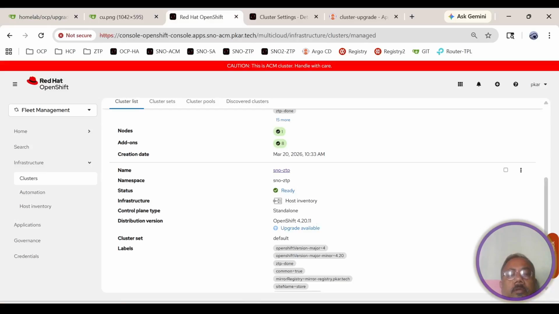So it normally takes time. Let me wait for a few minutes, and then you can see what is happening. I'll show you through the command line also.